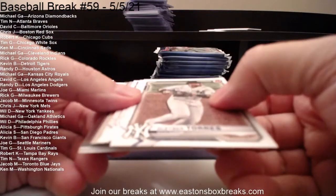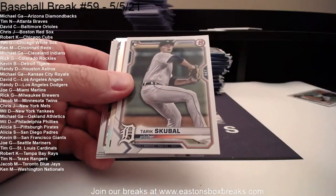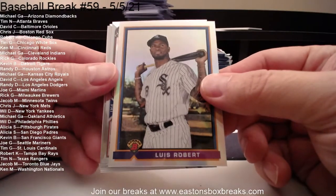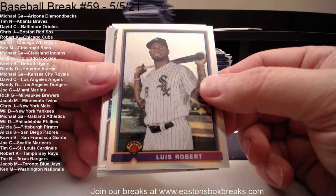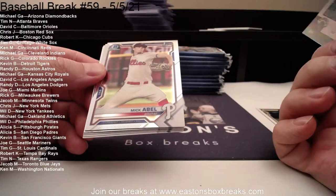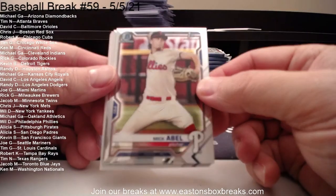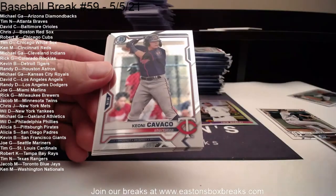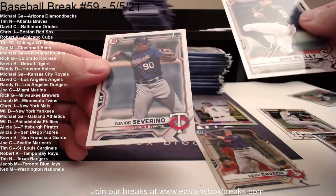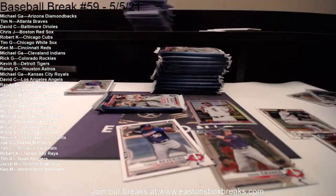All right, we'll start with Gleyber Torres to the Yankees. Blake Snell to Tampa. Darvish to the Cubs. Skubal to Detroit. There's a pretty sweet Luis Robert Bowman throwback to the Sox. That's going to Tim G. Pretty sweet card. Mick Abel, first Bowman Chrome to the Phillies. Cavaco to the Twins. Forrest Whitley to Houston. Jared Kelley, first Bowman to the Sox. And Severino to the Twins.